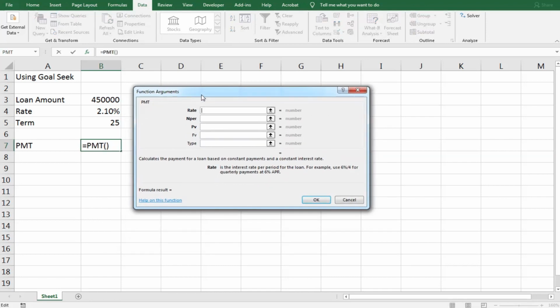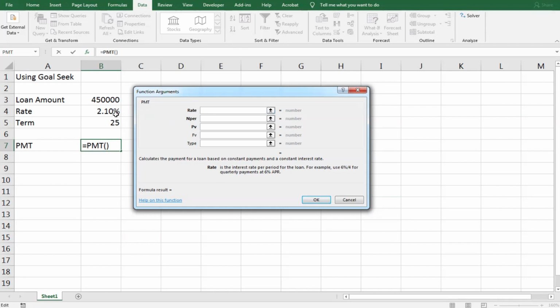The dialog box will now appear. What we need to do is ensure that we populate this dialog box with cell references from our spreadsheet. To use GoalSeek effectively, you must use cell references. Otherwise, it won't auto recalculate our payments later on.